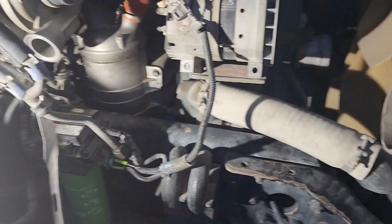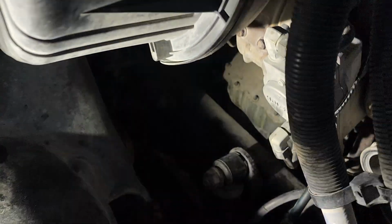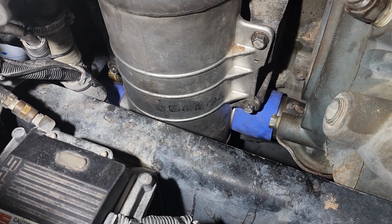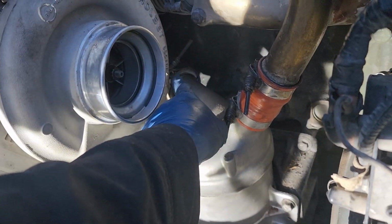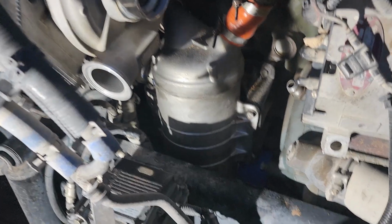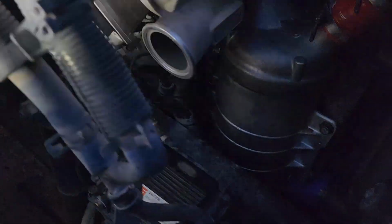Okay. All right, guys. So we got it in here right now. It was a pain in the ass, man. It was fighting us, so I had to end up taking off this elbow here. So I got the hoses on there already. Those blue ones, you can see them right there. And we're just tightening it. Hold the light, Pa. We already tightened up these. The exhaust one's over here. We're putting up the Venturi pipe again. We're working on putting this thing back on, and everything else is already buttoned up. I was gonna put the clamps on, but let me show you guys what I'm talking about.